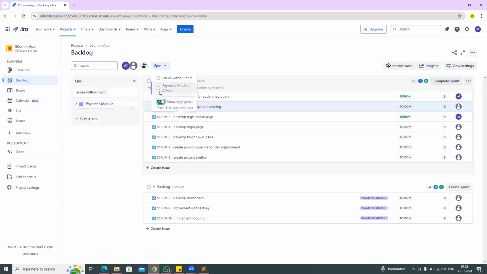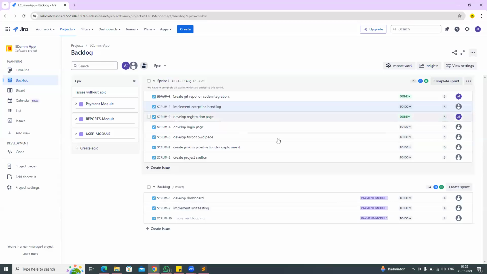Show the epic panel. So here the payment module epic is available. I'm creating one more epic with a name called reports module, and one more epic with a name called user module.